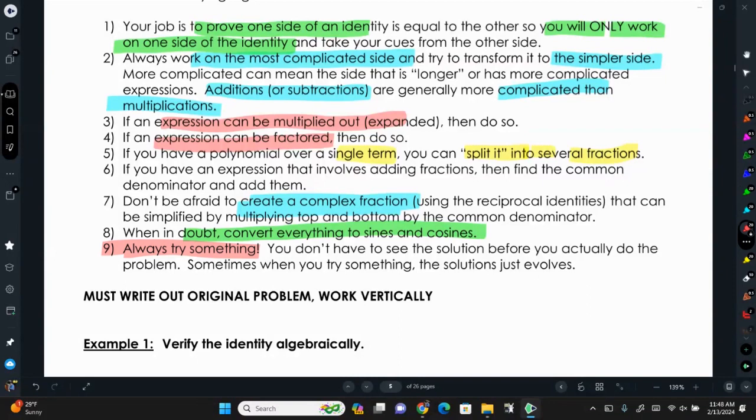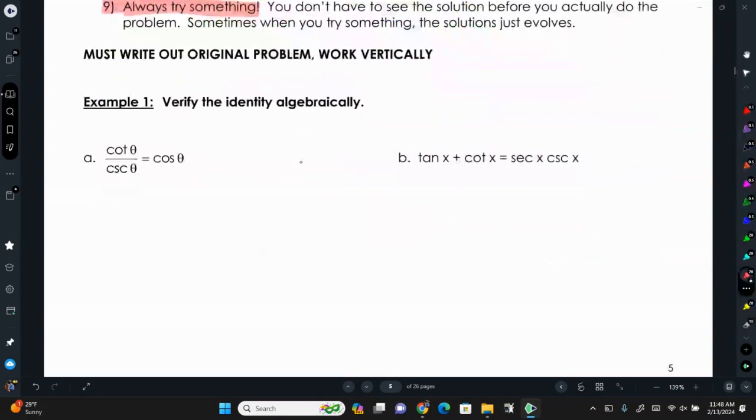Add fractions. The point of these exercises isn't necessarily the actual math that we're doing. It's the problem solving and the grit that you learn from doing these, where you may spend 2 minutes on the problem and realize it's not going well and erase everything and start over. When you go on to calculus, you are going to need, not necessarily all these identities, but you're going to need that grit and that perseverance that you learn from doing these. So let's look at some.